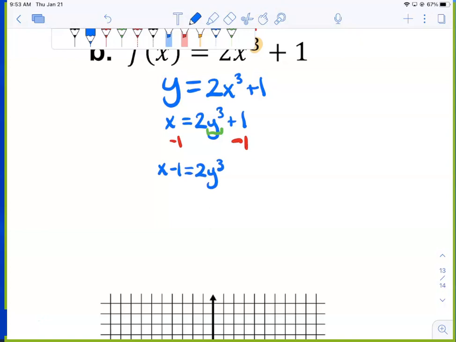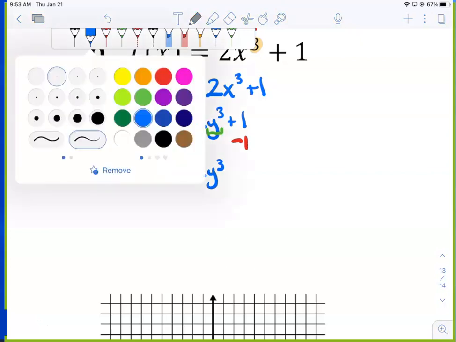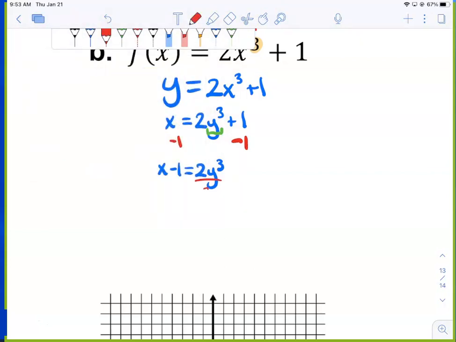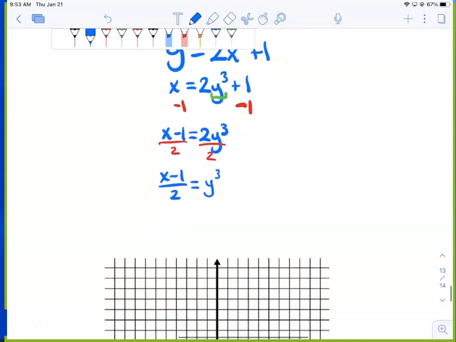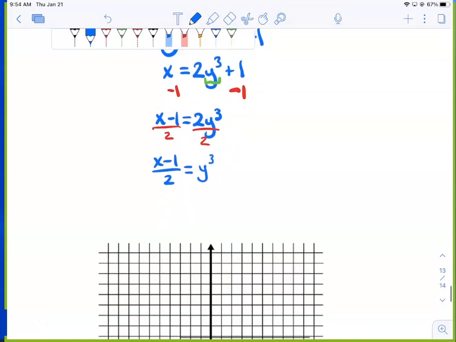I'm close. It's really tempting to try and take a cube root now, but don't take the cube root of a 2. Let's instead get rid of that 2 by dividing by 2 on both sides. So we have (x minus 1) over 2 equals y to the third. Now that y is by itself. Tuesday we said we'd split these. Don't split these for power functions. It looks neater if you keep them together. If it's a linear function, yeah, split them because then you can simplify. But for the power functions, just leave them.